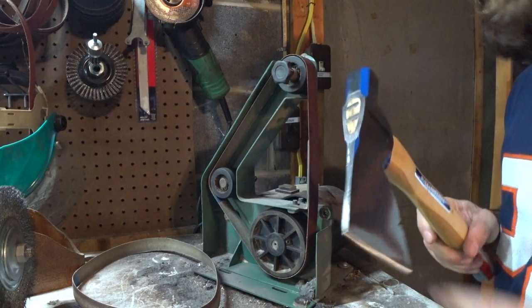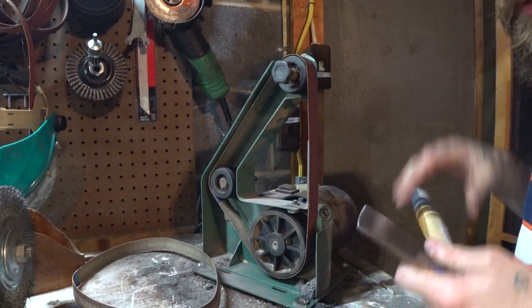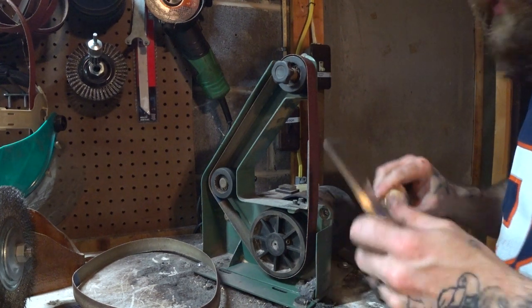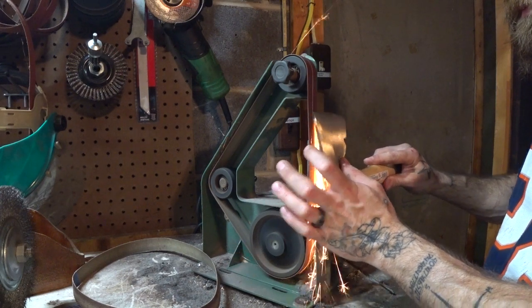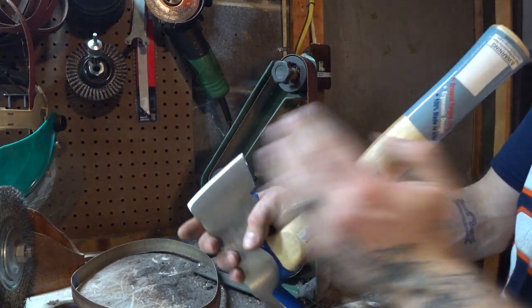You can do this with literally any type of sanding machine, or you could just do it by hand with a file. We are gonna hit it with a file next. Let me get this edge in there and uniform. Remember, little by little, don't let it get hot. Now you can go ahead and look down the hatchet to make sure you're remaining even.